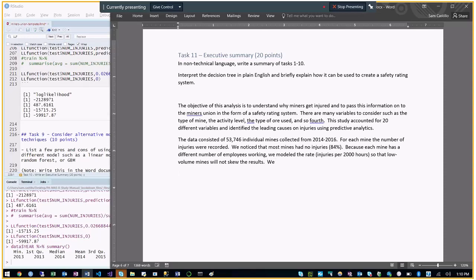So we removed inactive mines as well as those with a low volume, less than 2,000 employee hours, which resulted in 24,000 records remaining.